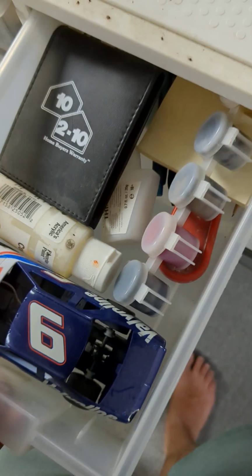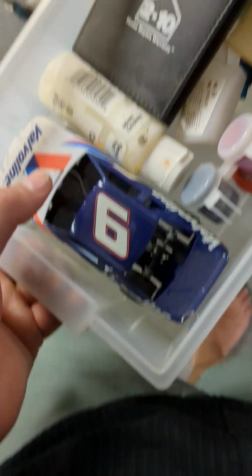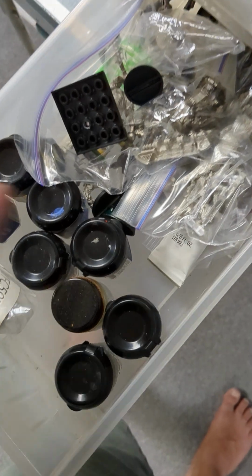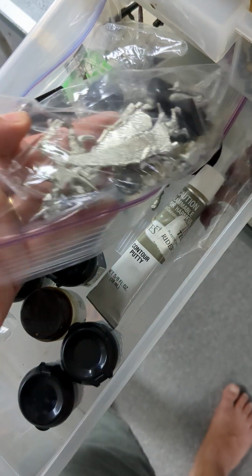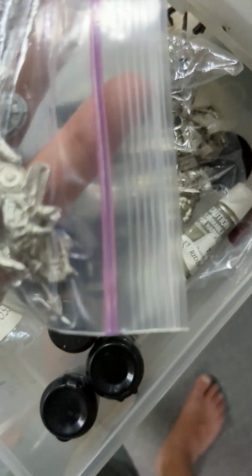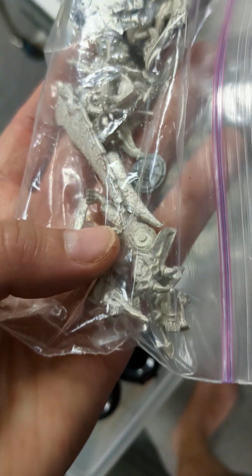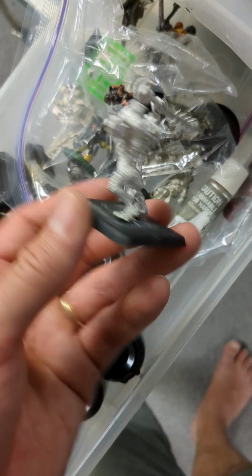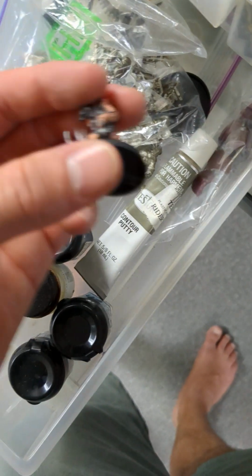Next up, paint, slot car, Valvoline slot car, paints, and this is a solid hunk of metal. What even is that? It's an original metal Pterodon rider set, and this may actually be the base for a jungle swarm. Oh, look at you. God, there's so much stuff going on in this bag. Lizardmen. Told you I was joking that there are lizardmen everywhere. Oh, look, a Croxigor. Wow. Man, I made a Blood Bowl team years ago, and even then it was incredibly hard to find a Croxigor.